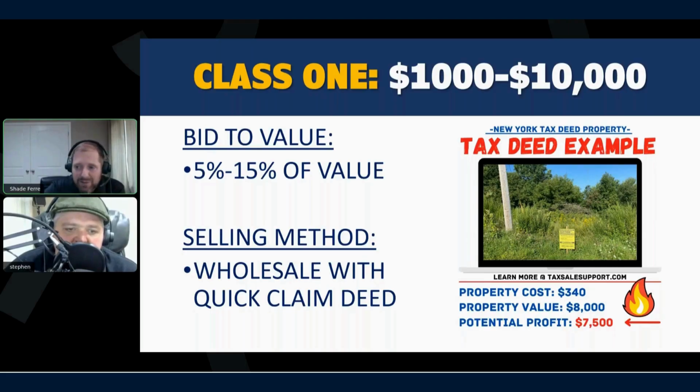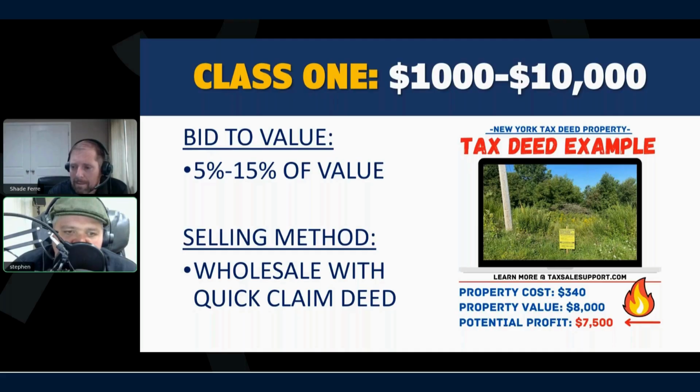5 to 15 cents is what we could say here. But really we're trying to get 5 cents, maybe 10 cents on the dollar, and that is really what makes for a better deal. This property in the example is a good example of it. Property costs $340, is valued at about $8,000. That's a good example of a wholesale deal, a property that is picked up for about 5% or under 5% of its value. Yeah, exactly.